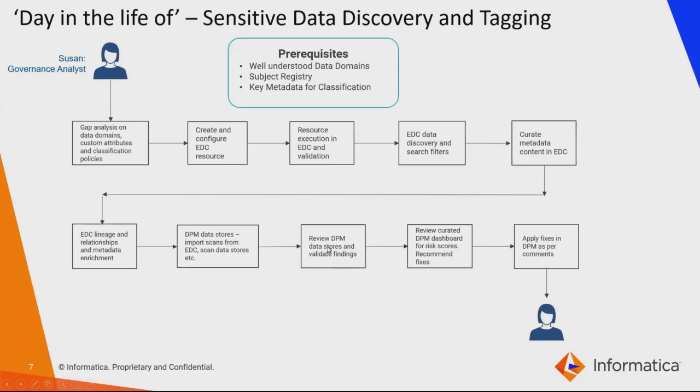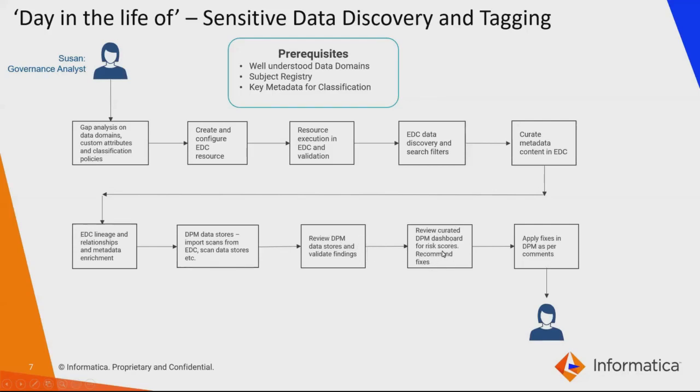We'll need to look at those data stores where information was discovered, validate the findings, make sure we didn't have false positives, and if we did, training the system to recognize that that particular 9-digit number in that context was actually a bank account and not a social security number. These are the sorts of things that a governance analyst may be doing in the applications.